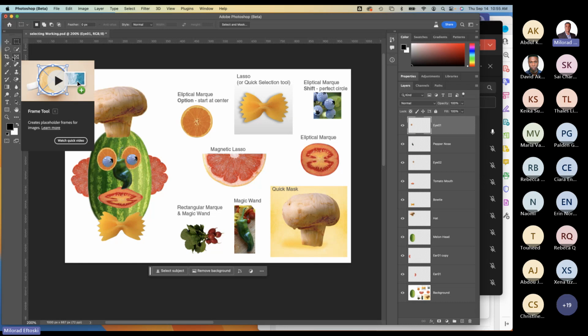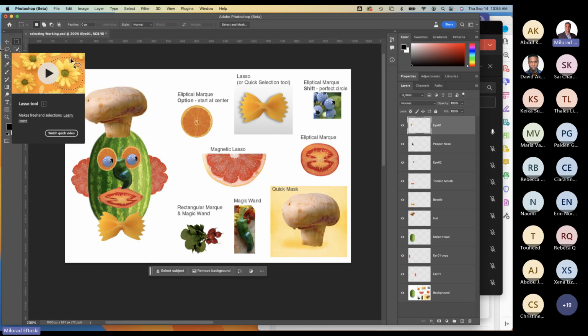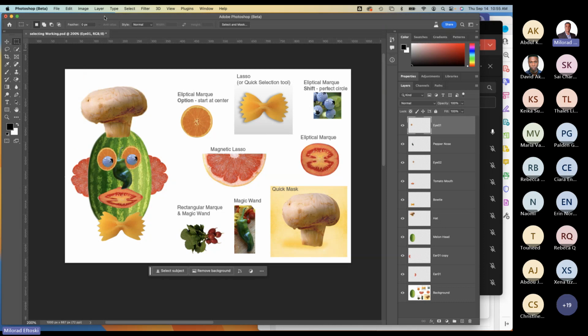Next week, we'll use multiple documents, and you can see how you can merge things together in a different way. We're going to do more intermediate advanced selections using quick masking. So every lesson, we're going to increase the knowledge base and learn more stuff. So for now, we're covering selections with this one, and I hope you found it very useful and you learn a lot from this one.